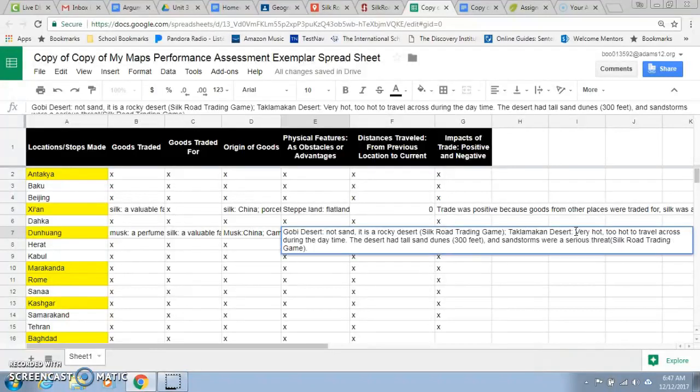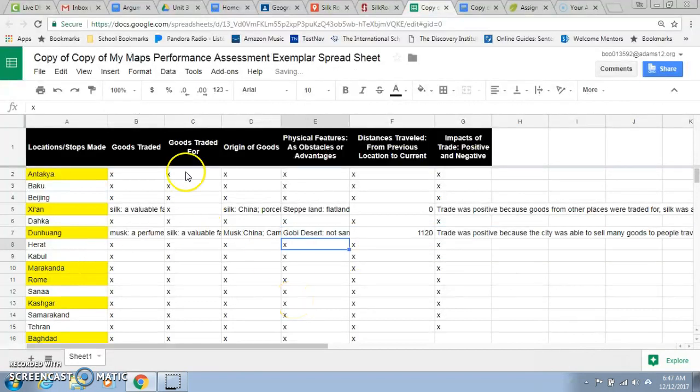Alright, so I've got that completed. I've also got my citation that you can see right here in place. Go ahead and just enter. I'm done with that part.